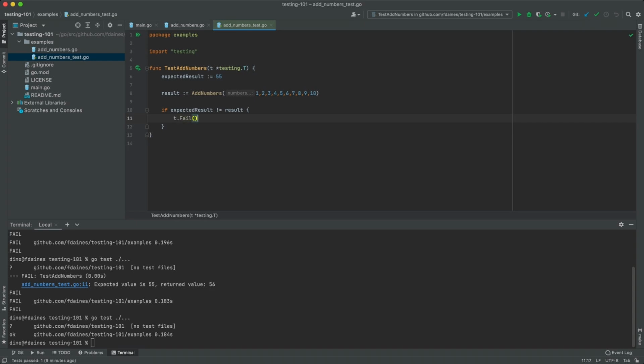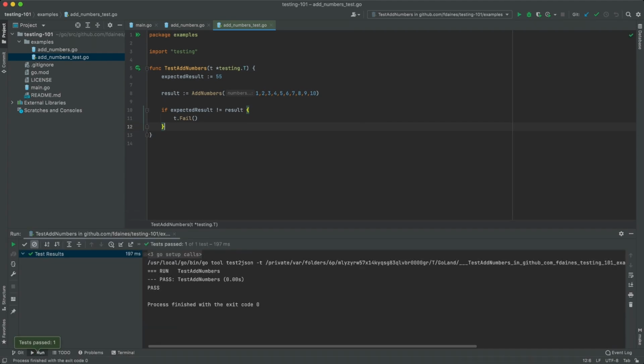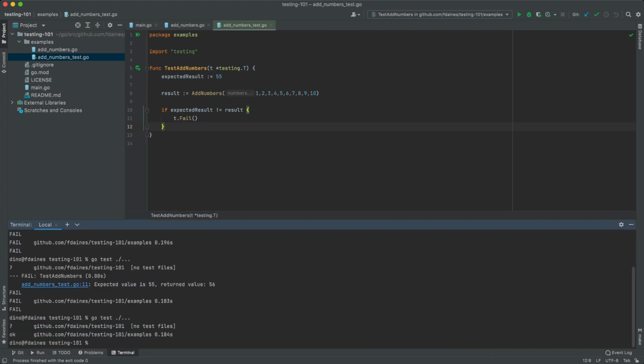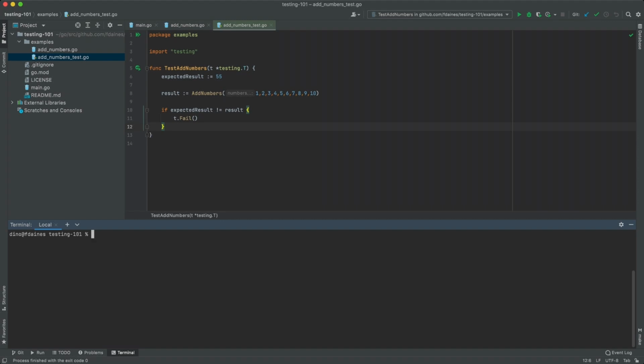Okay, and with that we can run the test using the IDE or using the terminal, using the Go testing tool. Go test and passing... sorry, my mic is having troubles.